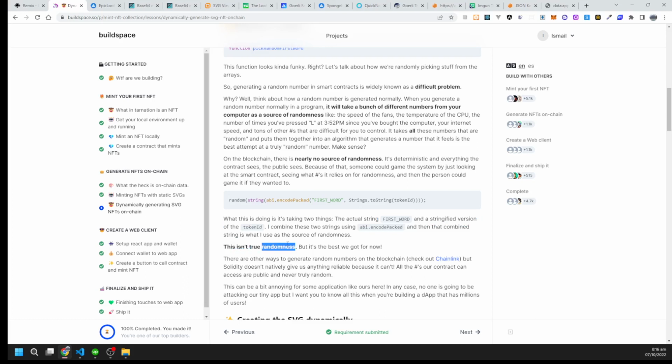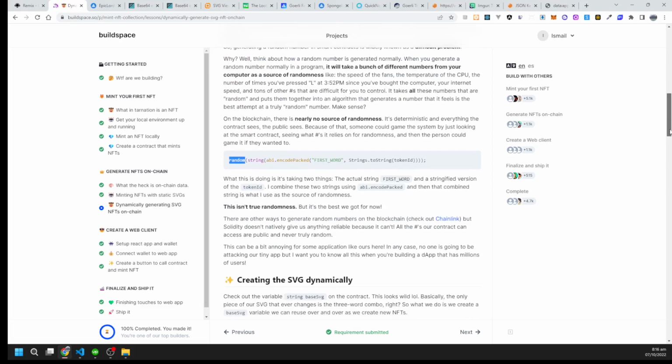This isn't true randomness, but it's the best we can do for now. So basically, to create a random number, we just concatenate the first word and the token ID, then encode it, and try to make it random.